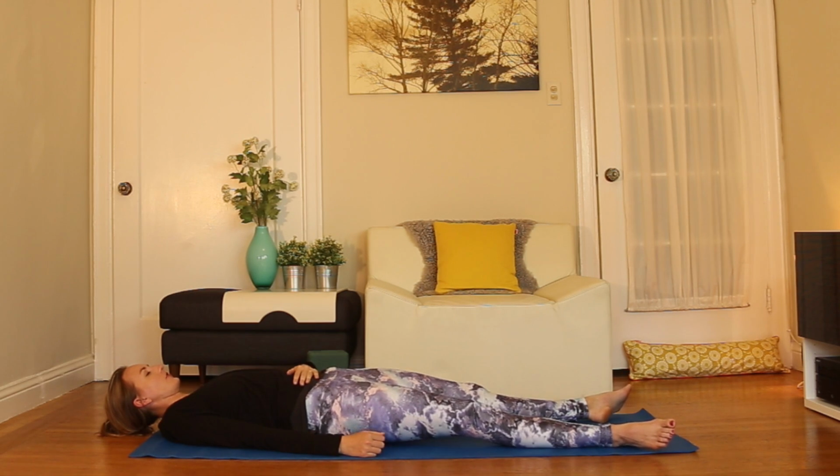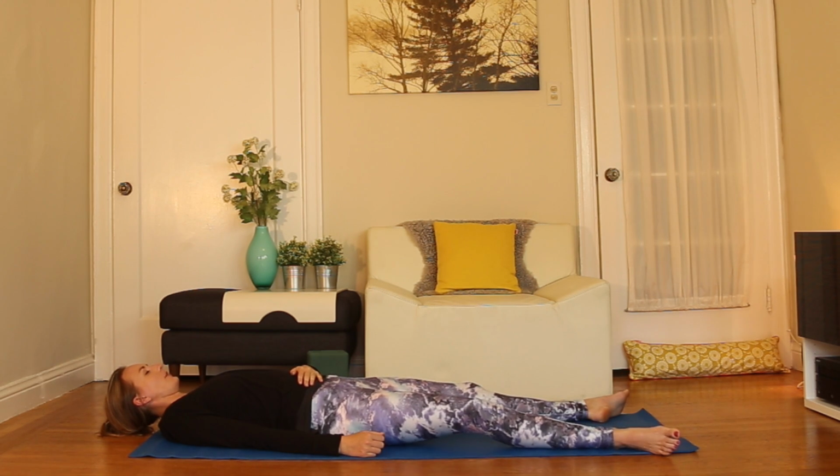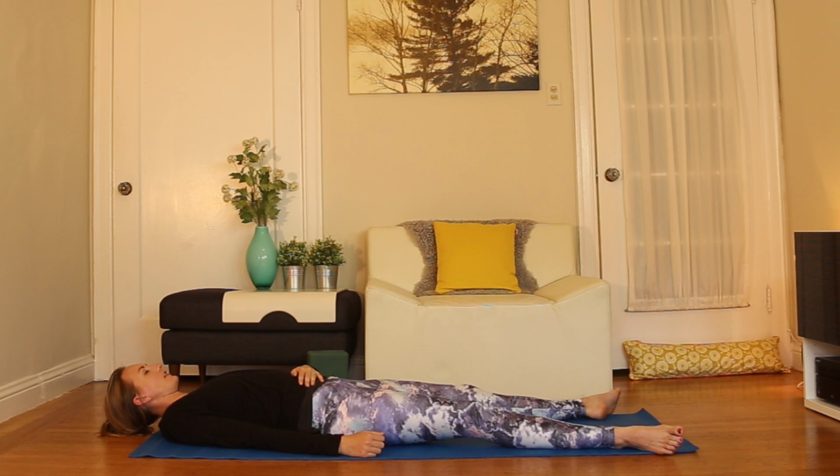And just coming into your Shavasana, making any adjustments you need. Take a deep breath in. Exhale, just relax the whole body now. Good, and big breath in. Exhale all the way.